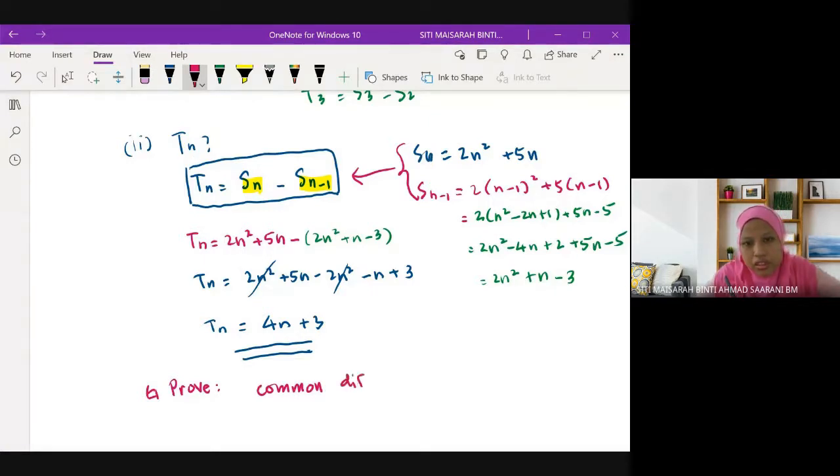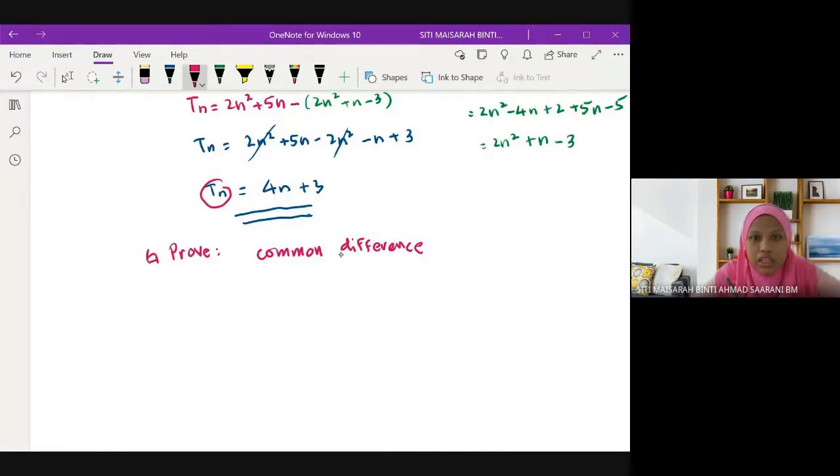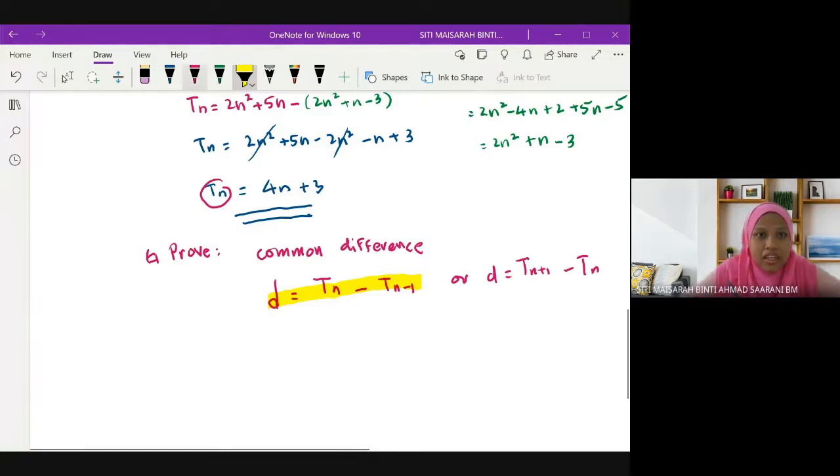common difference, maksudnya dekat sini, kita nak guna Tn ni. So maksudnya dekat sini, common difference is D. D is equal to, let's say we have Tn minus Tn minus 1. Or you can use, let's say Tn plus 1 minus Tn pun boleh. Mana-manalah. Let's say kalau Mida pilih, I choose yang ini. Tn minus 1. Okay. Tn is 4n plus 3. But Tn minus 1 dia sama macam tadi Sn minus 1. So kalau Tn minus 1 substitute n minus 1 into Tn. Okay. So kita choose yang ini ya, yang D equals to Tn minus Tn minus 1.